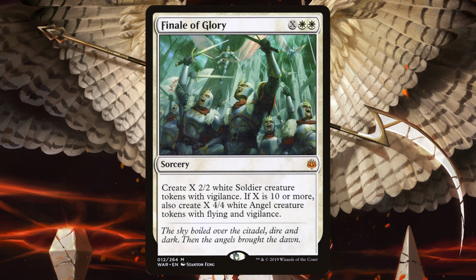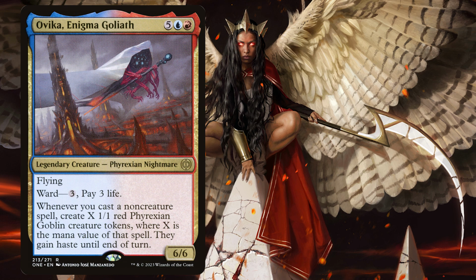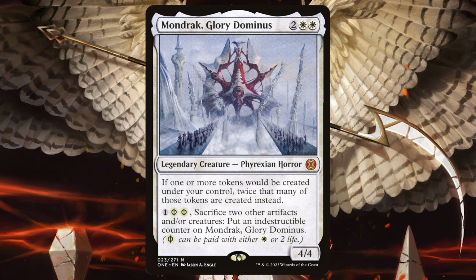There's also Finale of Glory that allows some massive shenanigans when you have at least 12 mana available to spend to cast it. It gets even more interesting when we utilize creatures that give us some nice small 1/1 tokens. Ovika, Enigma Goliath is an amazing card to have on the table when you cast one of the spells I mentioned a moment ago. It's a very cheap alternative to Mondrak, Glory Dominus, which also works well in this deck.